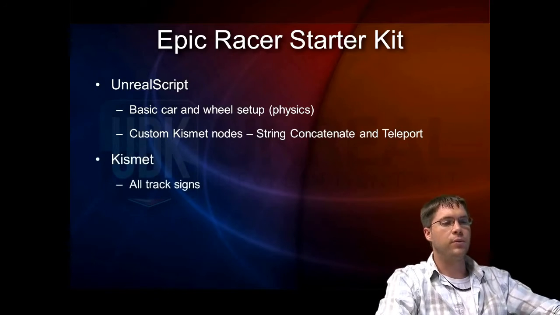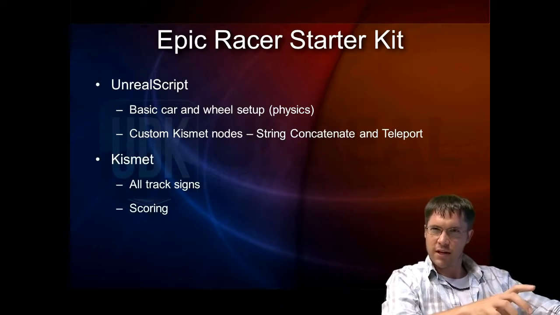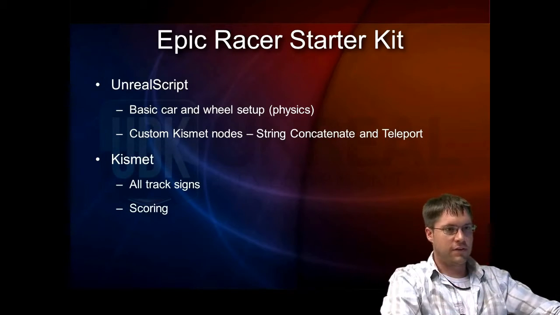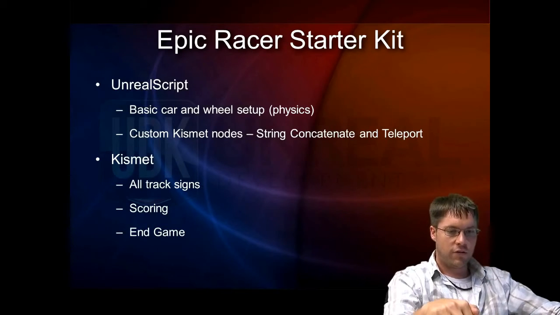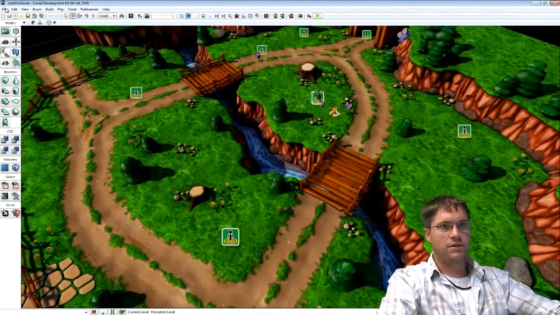So then in Kismet, we have some other cool stuff we're going to be taking a look at. This is where all the track signs are set up. So this is kind of like a rally game where you get the turn left, turn right, and stuff like that. There's scoring all taking place in Kismet, and there's an end game scenario all fired off inside of Kismet. Now let's jump out of here, jump back over to UDK, and let's open this up.